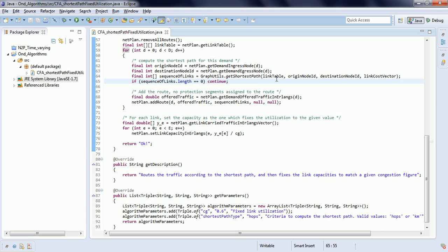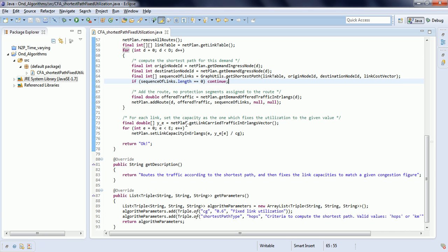Once a particular path has been obtained from the ingress node to the egress node, it will be returned as an array of ints containing the sequence of links from the origin to the destination node. Then it will check if this particular array has a length different from 0. If so, that route will be added to the topology. Once this process has been made for all the demands of the network, it will proceed to fix the new capacities of the topology.